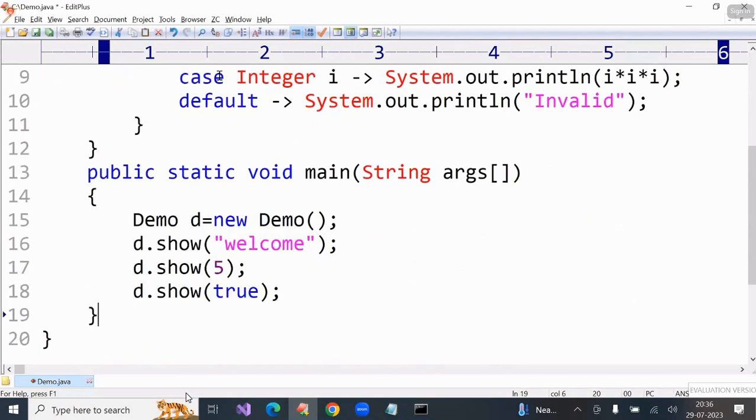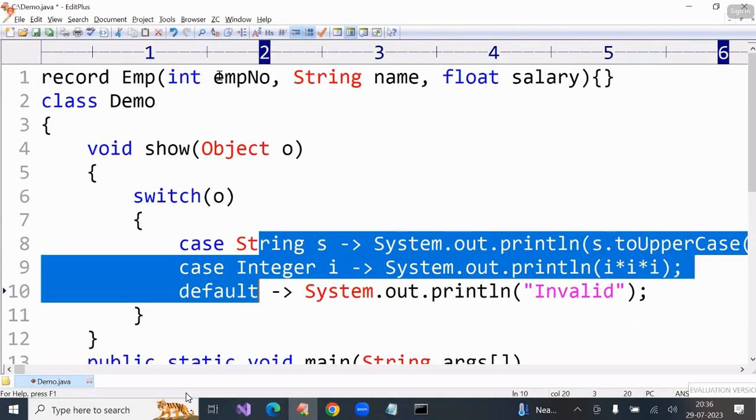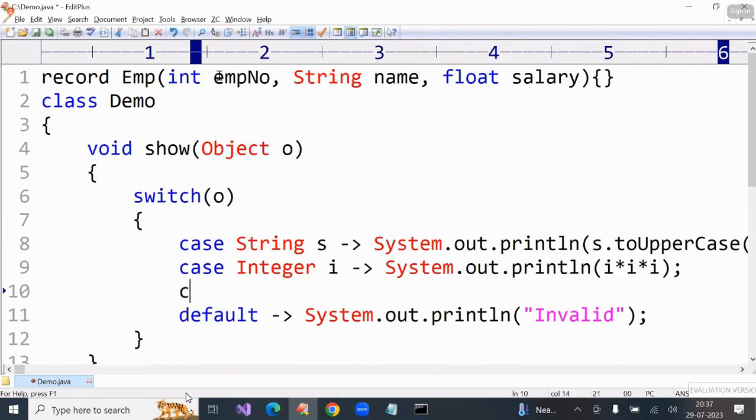Now what you can do is pass an Employee object here also. Like the String class and Integer class, you can write case Employee e. This normal type is allowed; it is allowed in 17 also.